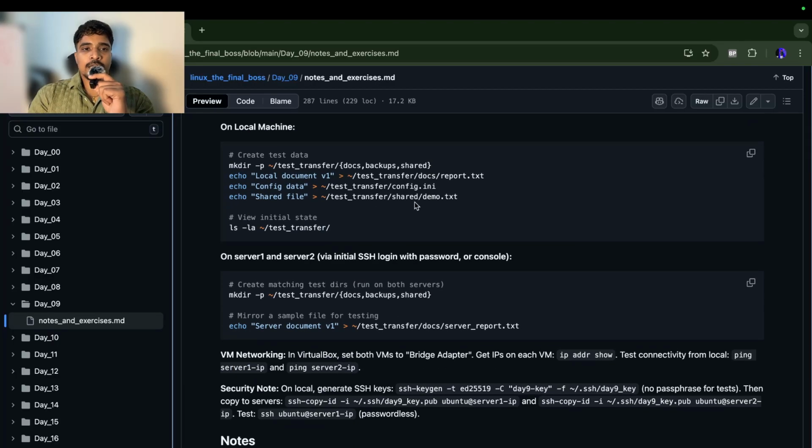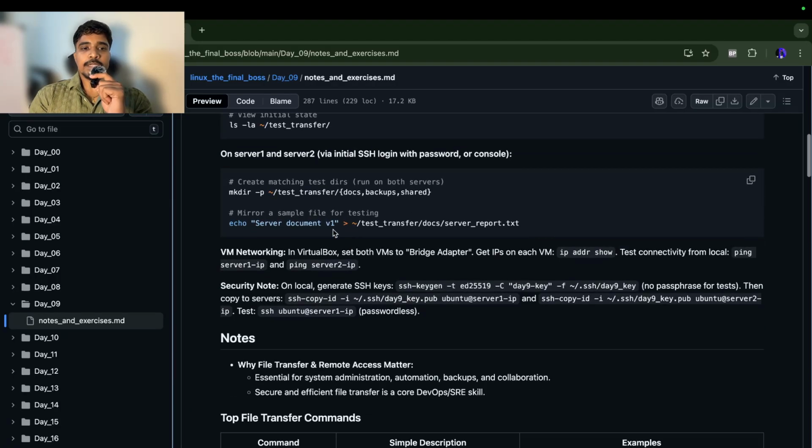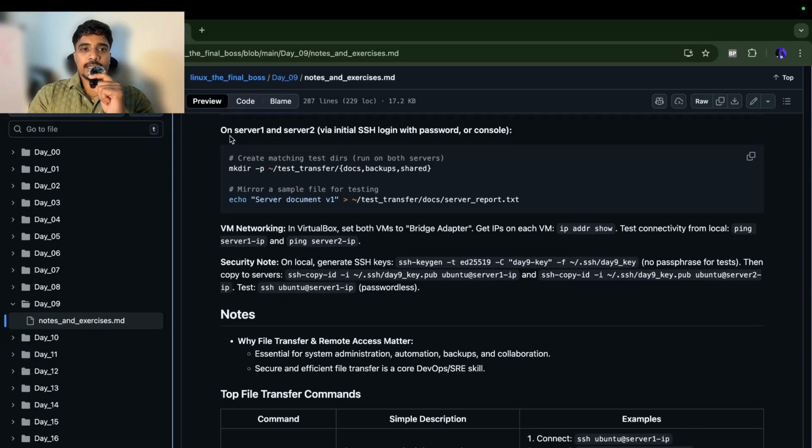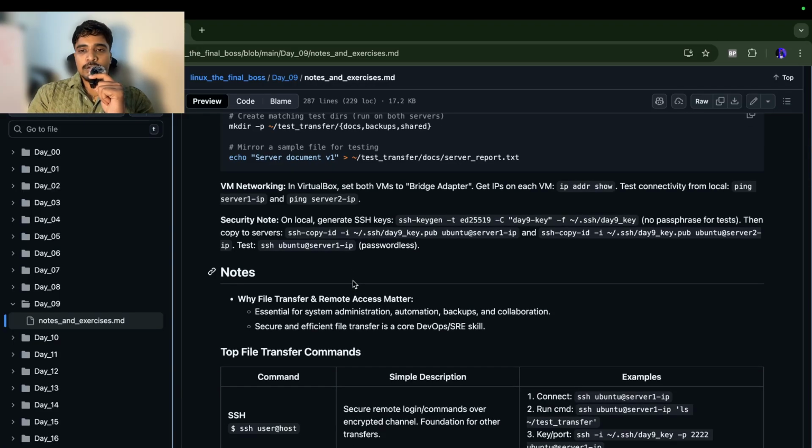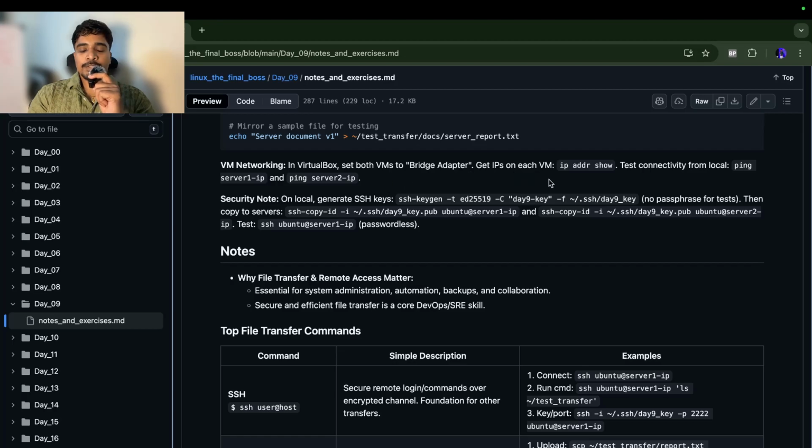Next thing is the sample data creation part. So you can create a test data on your local machine. Once that is done, you need to create a sample data and the directory structure on your virtual machine server 1 and server 2. Okay, but these two things you are definitely going to need.